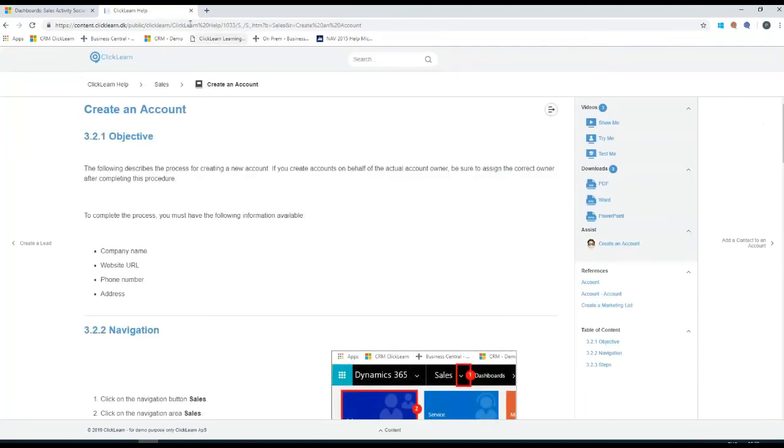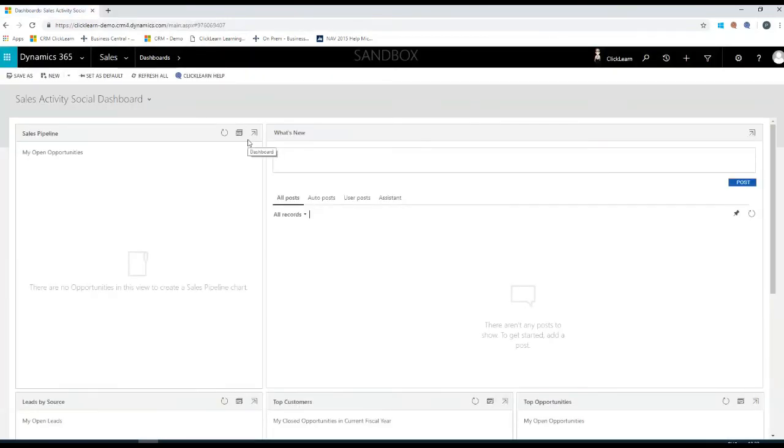But there's one thing that is a bit more neat about ClickLearn, and that is that we're capable of merging together the information that Microsoft provides behind all of their material, the entire system.